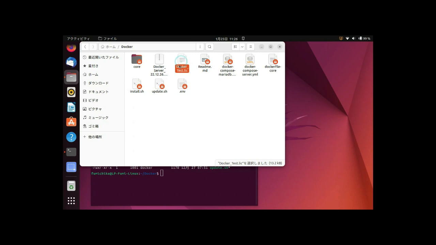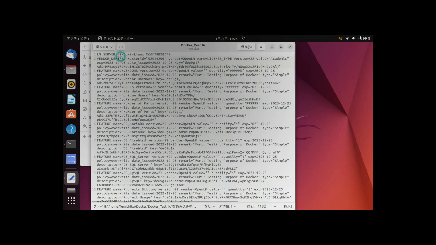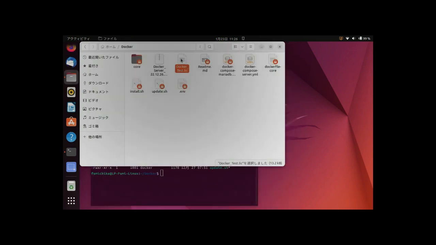And then we have a license file in here. Please ask your sales to give you the license file. And then depending on the Docker host name and the MAC address, I think Docker has own MAC address, but in my case, I use the Ubuntu machine's host name and the MAC address, and it's working. So please do not worry.